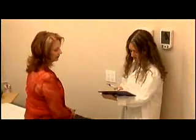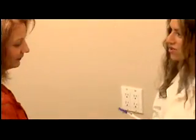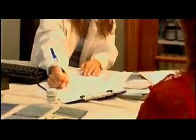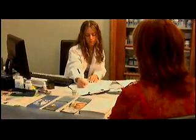At South Shore Naturopathic Center in Long Island, New York, the staff and visitors are breathing a little more easily since they implemented the system in their facility. Because of the system, I feel more financially secure. It will tell me immediately when there's a mold problem, so fixing that problem will not cost as much money as if the system wasn't in place. Also, I'm not going to miss work because I'm sick because of mold, so that, in a way, saves me money.